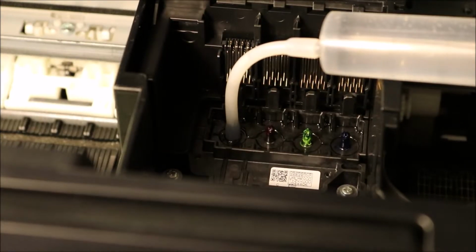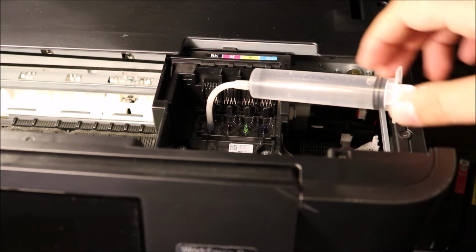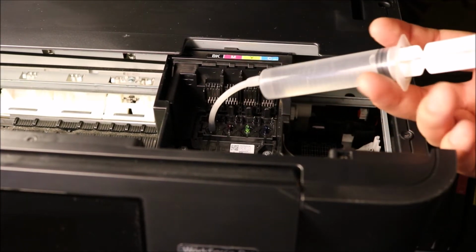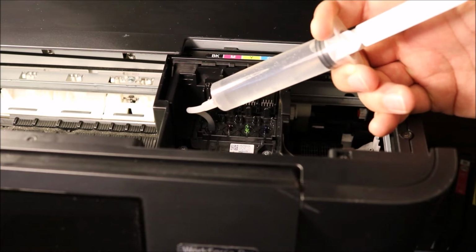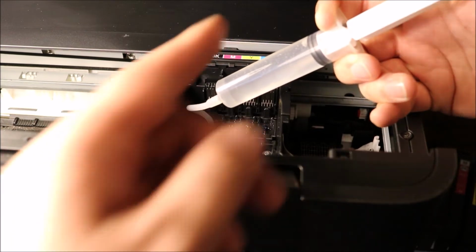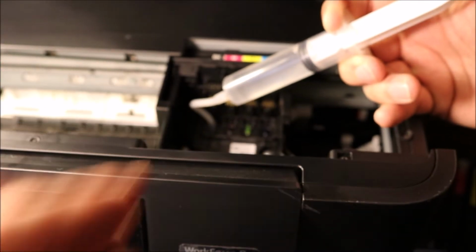And what you're going to do at this point is take your syringe and start applying some pressure here. There are some other instructions that come in the box as far as warming up the cleaning solution, but I'm just going to demonstrate what you need to do here. You have a larger syringe here, probably the largest syringe for cleaning kits on the market, so that you can fit your hands right over it easily. And if you see there, it's gliding through very easily.